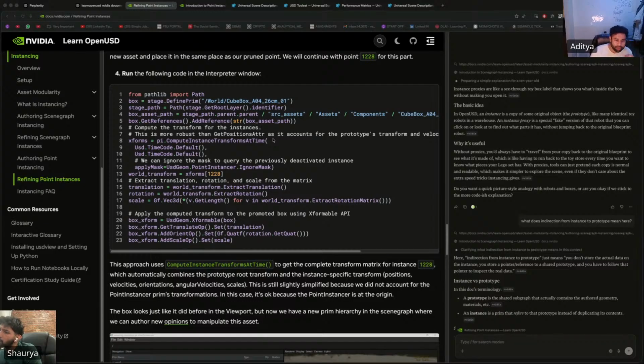Basically, for position, whatever the index value is at 1228, for velocities, whatever the value present at the 1228 index, that is what it is picking up and then compiling it to create the transform that we're looking at outside the box. It's okay because the point instancer is that way.